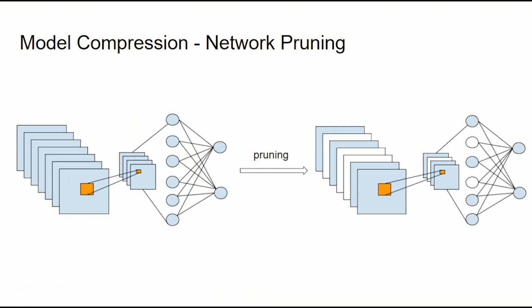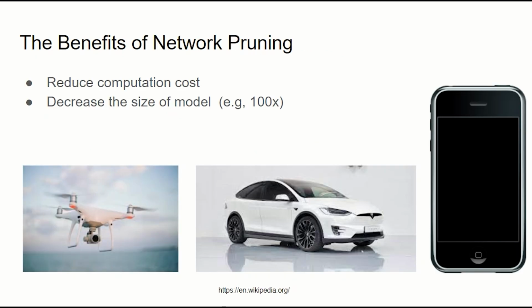Model pruning is a classical approach to compress neural network models and reduce a model's computation costs. It selectively deletes weights, neurons, or channels of a neural network model without hurting the performance of the model. Previous research has shown that the size of a neural network model can be reduced by 1 or 2 orders of magnitude without losing the model's performance. Such a technique is important for deploying models in devices such as drones, autopilots, and cell phones.